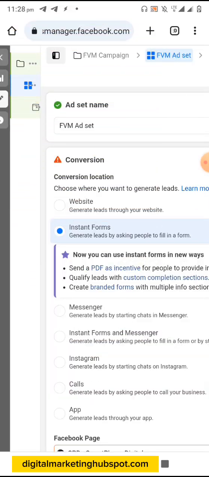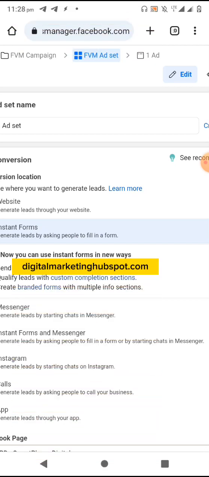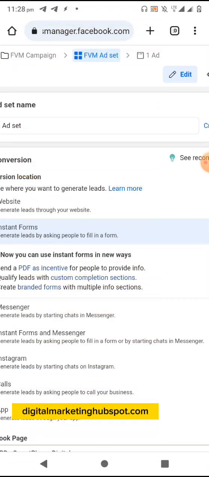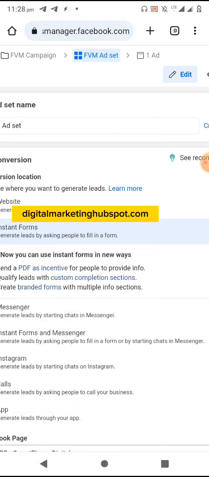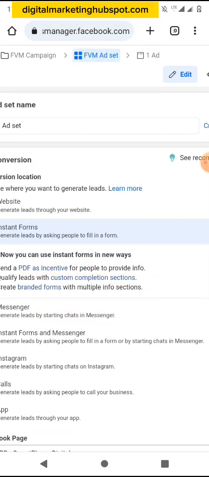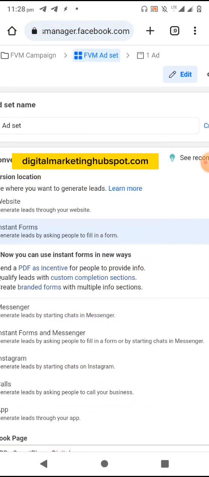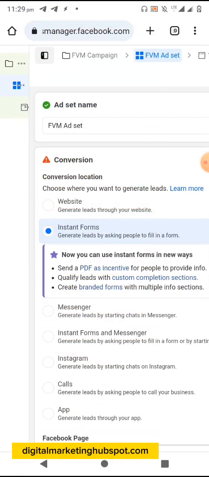Facebook Ads Manager has an app, but we are not using the app to set up lead generation ad, because using the Facebook app to set up lead generation ad, sometimes you're going to have issues or glitches. All right, so it's better to use your browser, just as if you're using it on a computer. So at this point, you can rename your ad set.